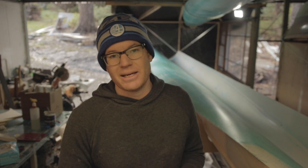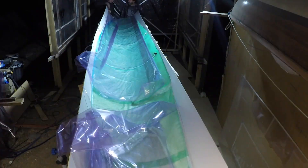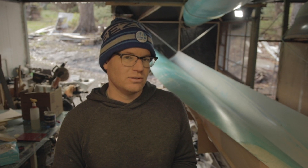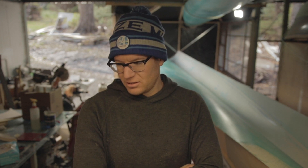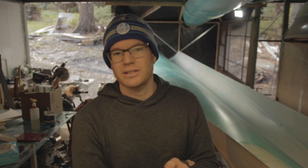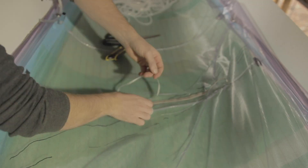My first main hull panel was a bit of a disaster. We didn't have enough resin in the first place — it was a Sunday — and I thought we'd have enough, and if we didn't I'd be able to use some other resin I had, which was probably my first mistake. Then we mixed up a whole lot of it thinking the infusion process would be a lot faster than it was, and it all went off before we could even use it. We pretty much wasted about three or four litres of resin and only got about a quarter of the panel infused. So I ended up cutting and putting in another feed line where that first infusion stopped and basically starting again.